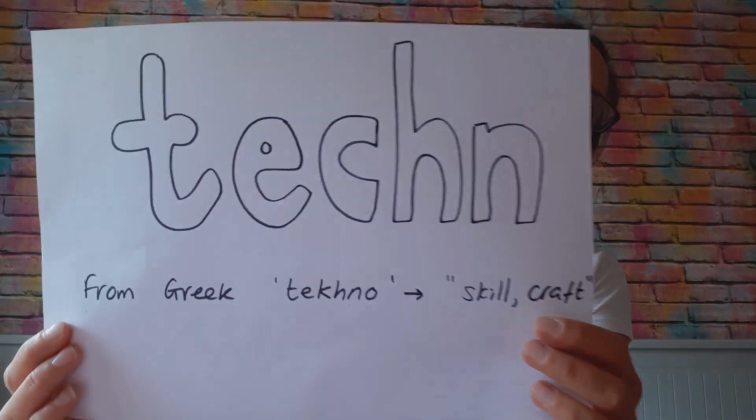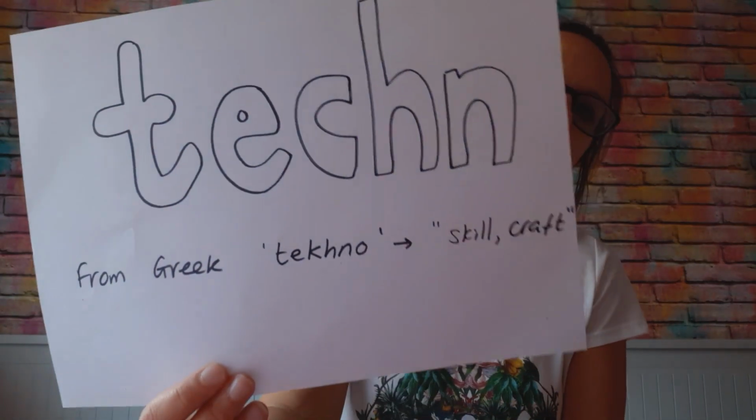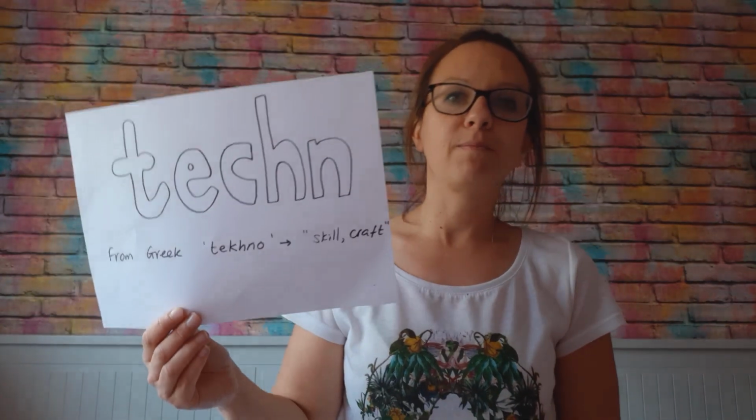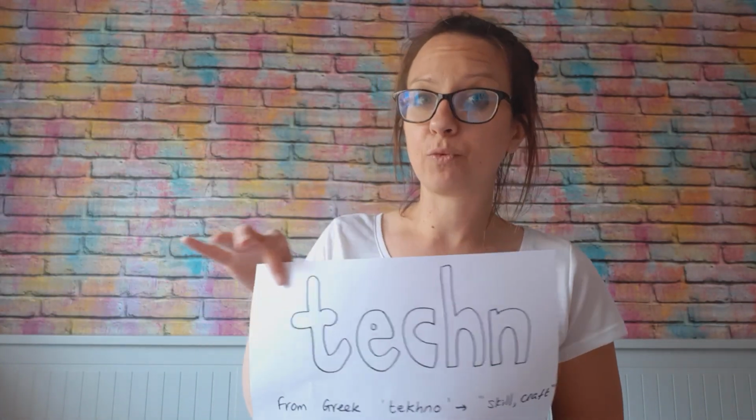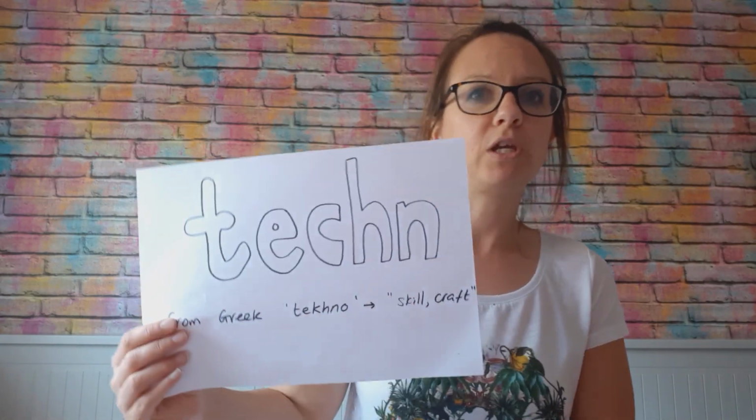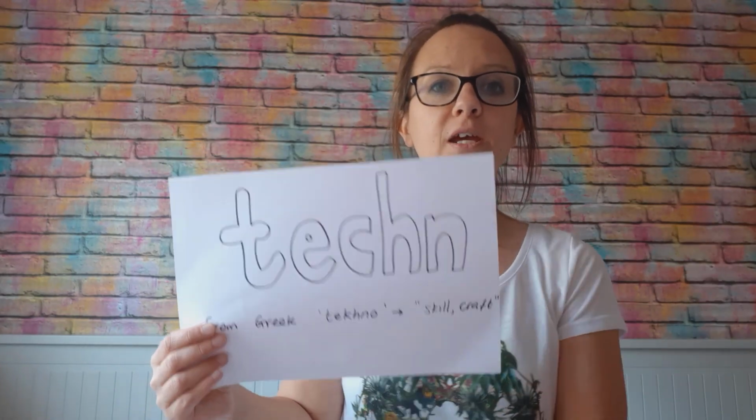So we have techn, and this comes from the Greek technos, meaning a skill or a craft. So straight away, you might be thinking about the word technology, which is a word that we use quite a lot. And ology means a study of. So technology is a study of a skill or a craft. So at school, we do design technology, and that is because we are studying the skill and the craft of designing, and we're designing using technology. So that's where that comes from. So all our words today are going to have this in them somewhere.